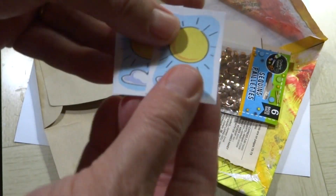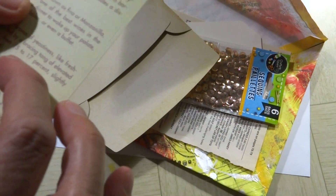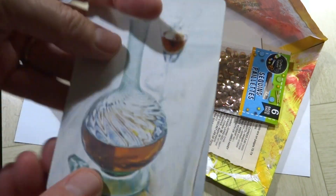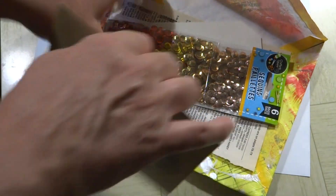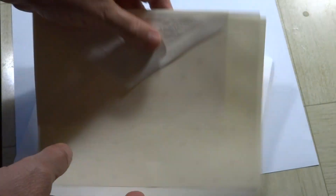On the floor there's a sun and sunshine and some clouds. These would be really good on artist trading cards to decorate them. And then this pretty vase - it's all about sherry, it's got the origin, the reputation, and the taste, so that must be a label from a bottle of sherry. All right, I'll slide these back in the envelope.